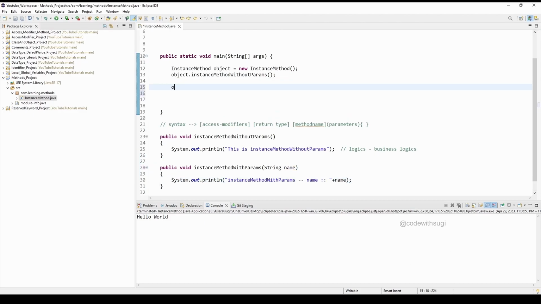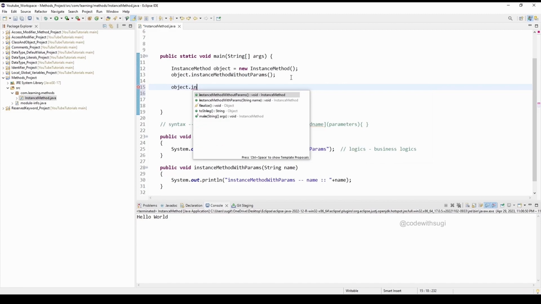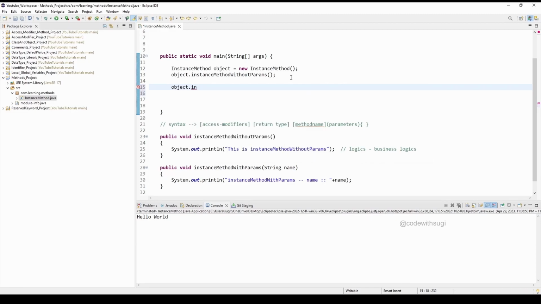Now let's see how to access this method. We already have an object for this class, then instance method with parameters. Whenever you hit enter after selecting that method, based on this variable it puts in its default value. We already discussed the default values of data types in the previous video; if you want to know more, we have a separate video. The string has the default value null, so Eclipse gives you null as a default value whenever you call this method. But I don't want null here. I want to pass some value like hello world.